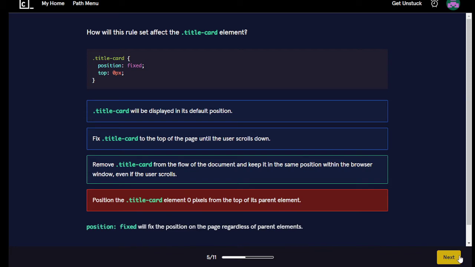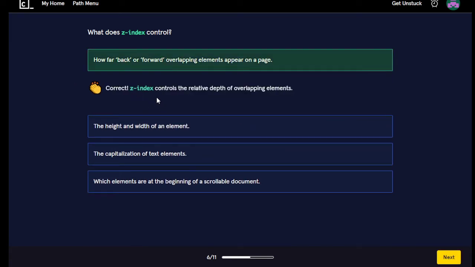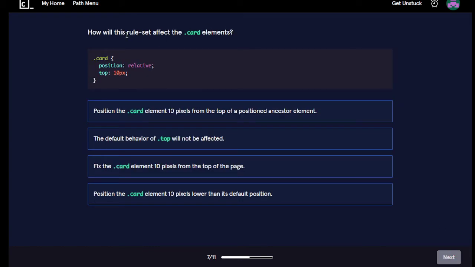This is hard. The display and positioning is the hardest for me. What does the z-index control? The depth. Yay, that's one thing, the relative depth of the overlapping elements. How will this rule set affect the .card element? Relative position. Position the .card element 10 pixels from the top of a positioned ancestor element.